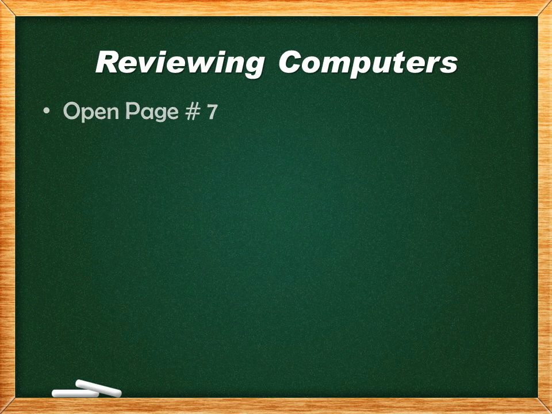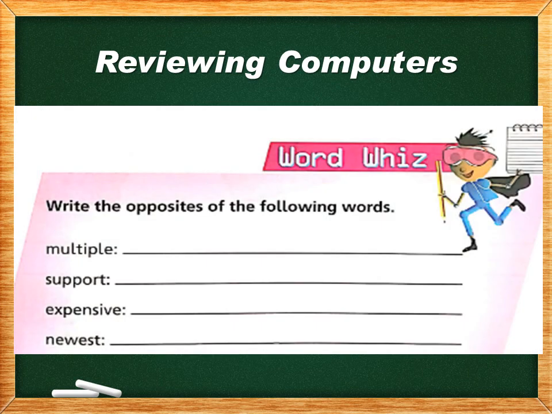Everyone open page number 7, there is a question. You have to write the opposites of the following words. What are the opposites of the following words? The first word is multiple. Multiple means so many. So the opposite of that word is single. It's SINGLE. Okay. Then the second one is support.